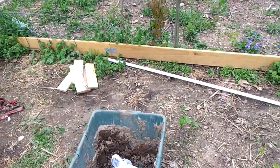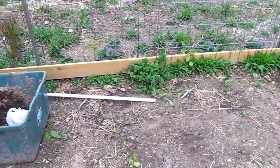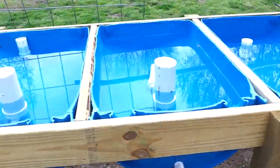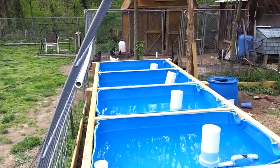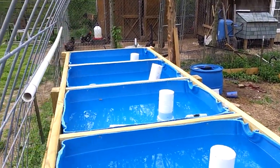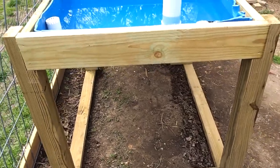But with the new beds, what I'll probably do is kind of like how this bucket is. I'll have 2 beds there and 2 beds there. That way I can walk down the aisle and get to both of them. Because the issue I'm seeing with this is it's kind of tall. So as you can see, the back plants, if they're taller plants, are probably gonna get up to the wire there, so that'd be an issue. But I can always shorten this bed a little bit, but that might take too much time.